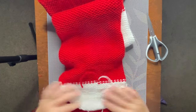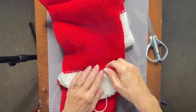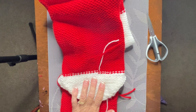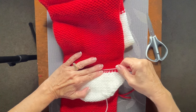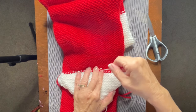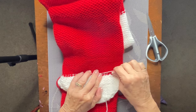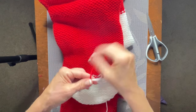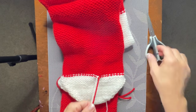I'm going to just fold that out just so we have it flat like that, okay? Then we're going to take this. You can see how the white and the red are not in line with each other, okay? That's from the color change. So I'm going to put my fingers on there and I'm going to pull this lightly until it lines up. Actually, I pulled it quite hard until it lines up, and then I'm going to tie it. Cut it off.